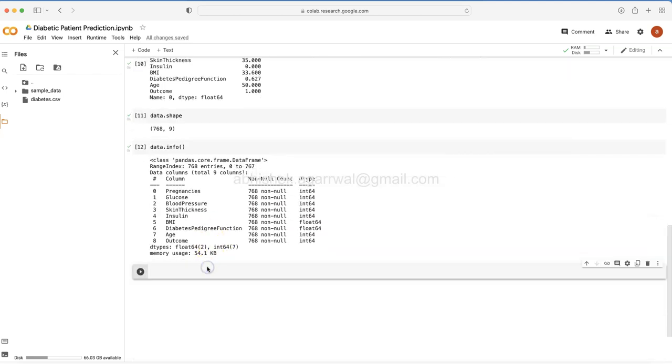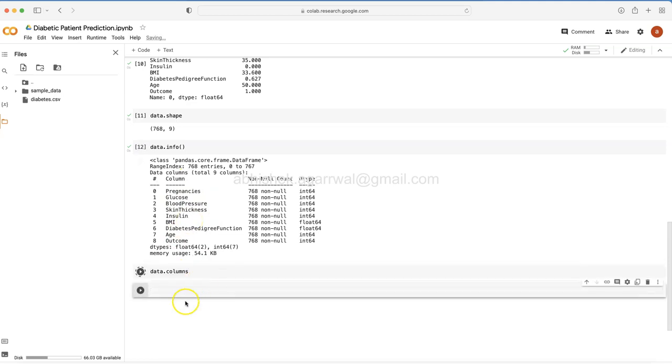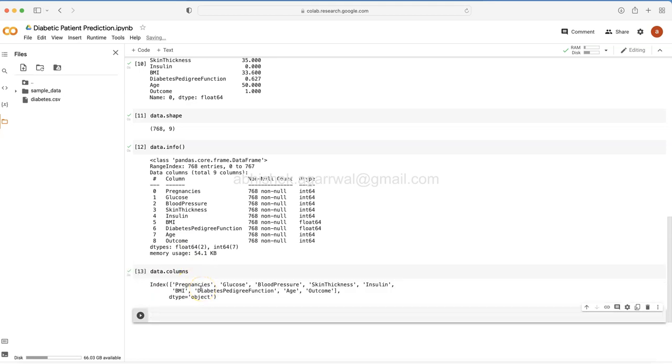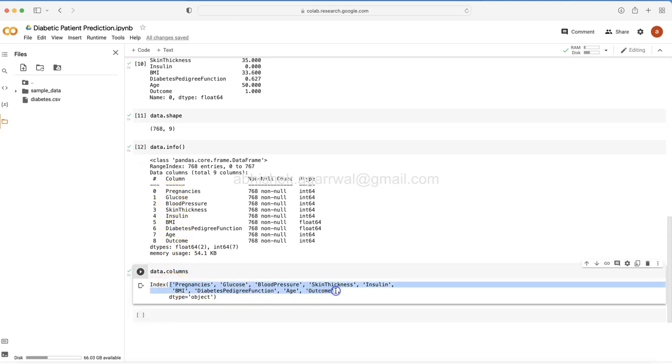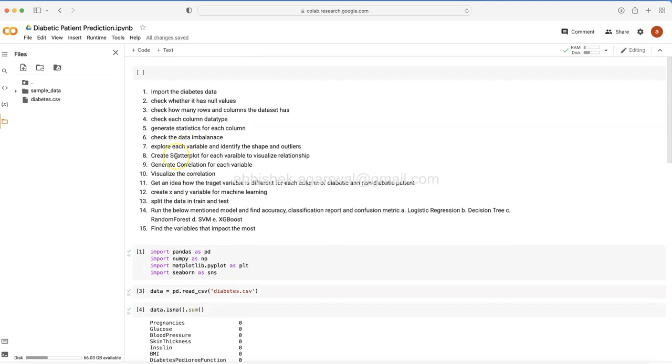Also, let's say for any reason you just want to get the names of the columns, then you can use this command. This is just additional stuff I'm telling you: data.columns, and this is going to give you all the column names. Let's say you want all the column names, so instead of writing them one by one, you just get this entire list and you are done. This is additional stuff I wanted to tell you, and I'll keep telling you these things, other than the questions I have put here, as soon as I feel that something can be useful for you.